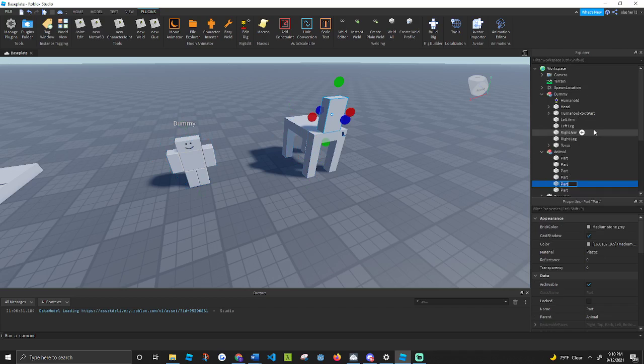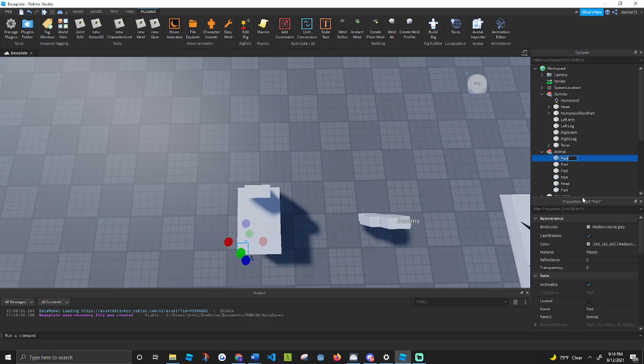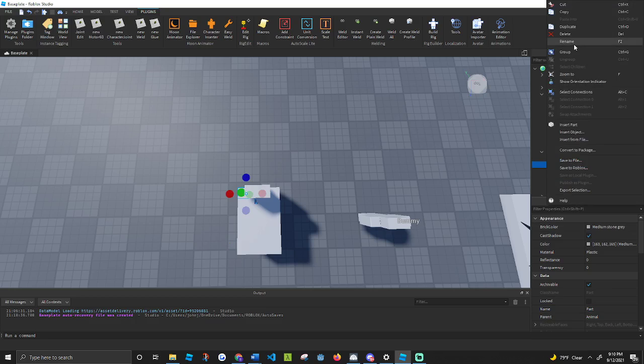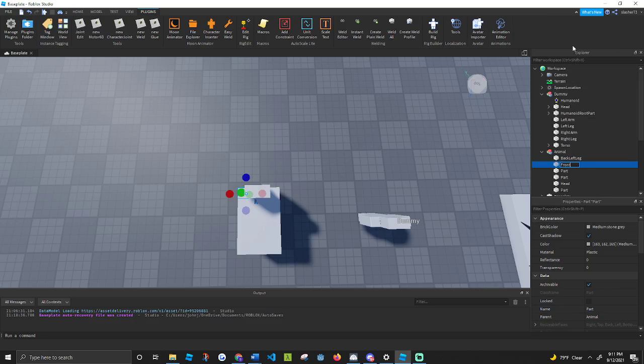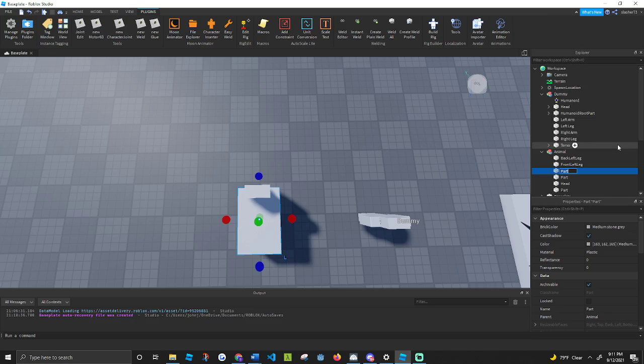I'm going to call this head, back left leg, front left leg, and call this body.